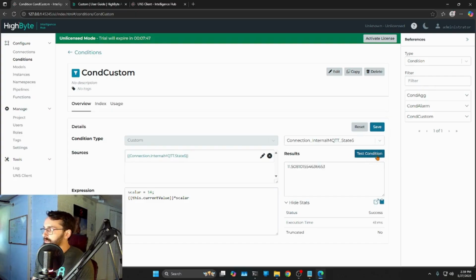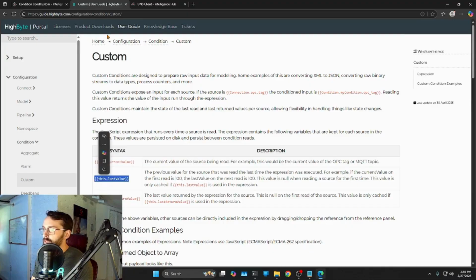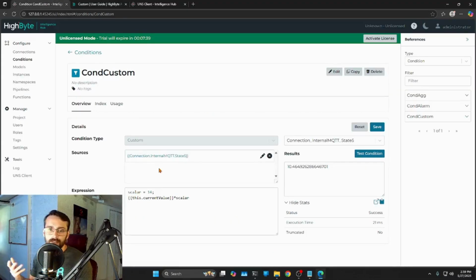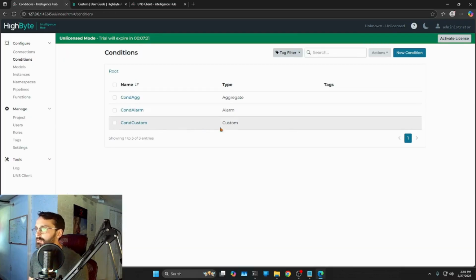And that is because every run of this condition, because we can use the previous context, right? Because we can use the last value, is going to remember. So when I had let, it was like, oh, you already defined this. So something to be aware of. But yeah, I can do some multiplication here. I can do a little bit of expression working in order to manipulate the message here into something that's more useful to me. All right. Custom conditions, a little complicated. Maybe you'd prefer a transform stage in your pipeline, but let's go ahead and look at the last one.